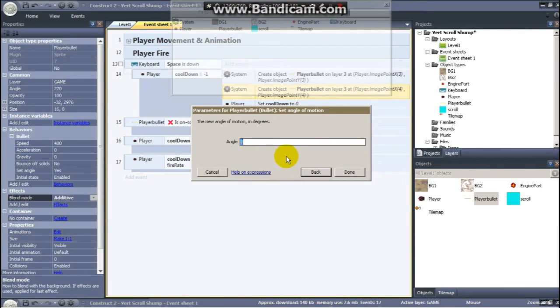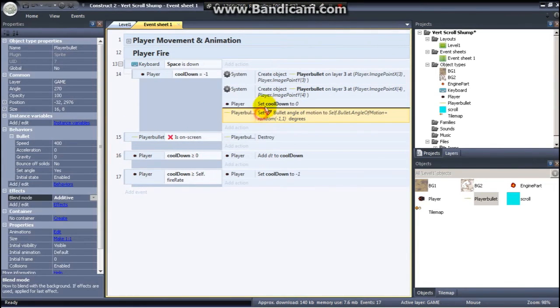What I'm going to set that to is self, so let's find the bullet angle of motion plus, and I'm going to add random range now, of -1 and 1. Just going to put that up here.